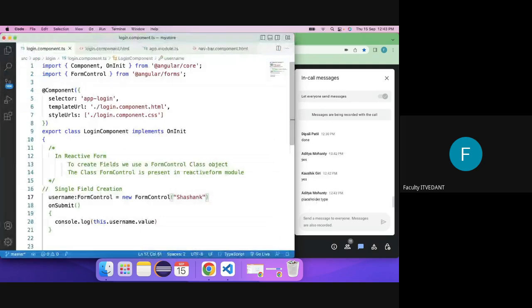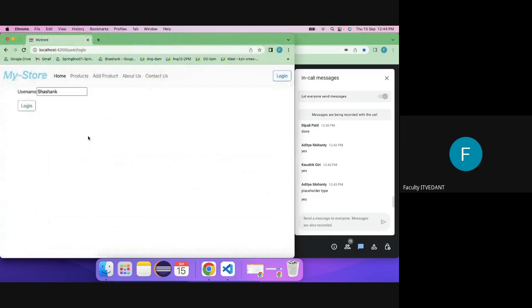Not placeholder, dear. Placeholder you write manually in HTML. But I won't even call it a default value, the field comes with the value only. Edit profile, like that. When you edit the profile, your name is there already, na? But when you register the form, form is empty. When you click the edit button, the form is filled with the data, correct? Yes or no? Can you see? Yes, everyone, the name is there.